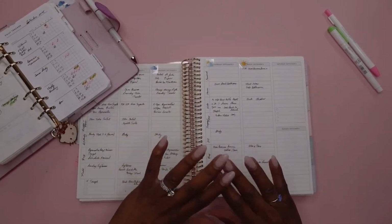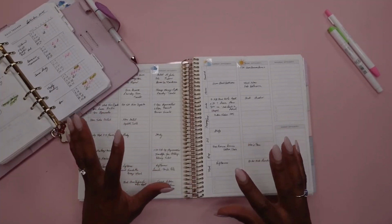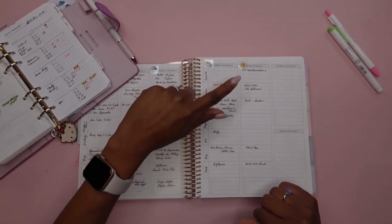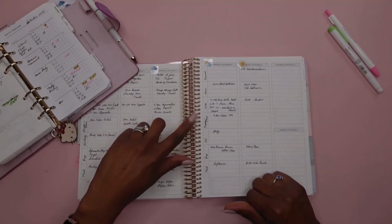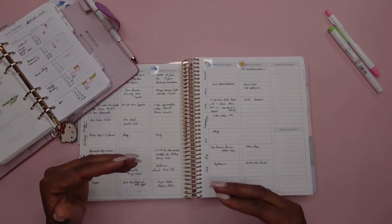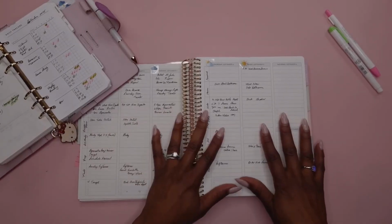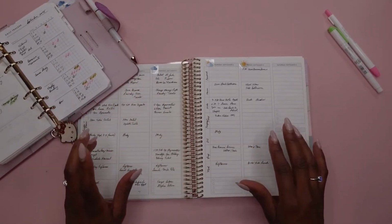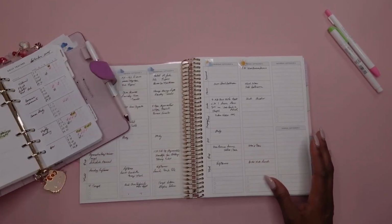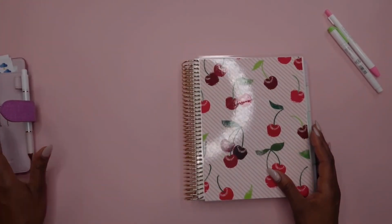As far as my week and tasks go, I have another notebook that focuses on vision, strategy, brainstorming type things, which doesn't include tasks, but more alignment and purpose and vision and how I want to move in my month and the things that I have going on. Where do I feel God is pushing me, pulling me, leading me, all of that. That's a separate notebook. But this is more what's going on, high level, what needs to get done, and then I bring what I need over here and execute as needed. So that is how I'm using this notebook, and I absolutely love it, if I haven't said that before.